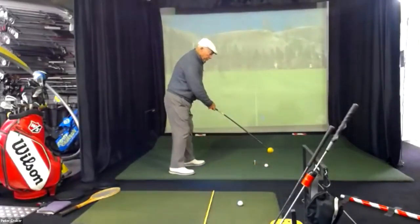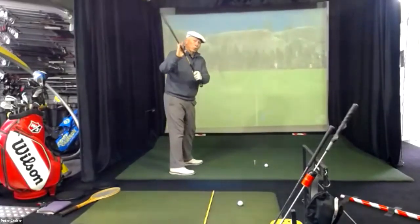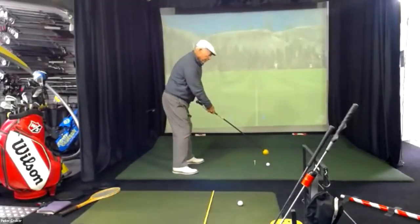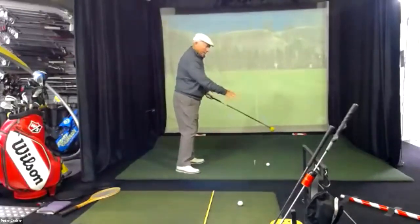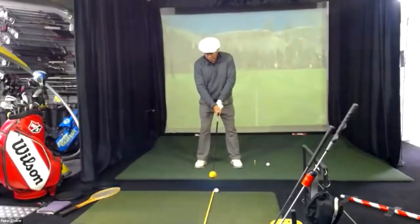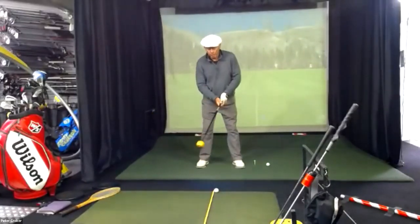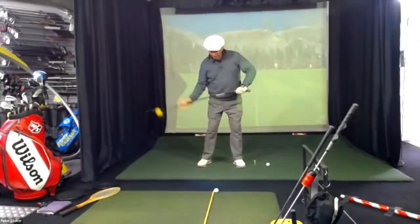If I throw it in the wrong direction, we'd say that's casting. So if you're attempting to throw the club hit down the target line from the top, you lose the angle. So what actually causes the late hit angle to happen when you're throwing is to throw in the correct direction. If you looked at that in slow motion, what you'll see is back here the club is really bending and going this way, and the late hit - the release - all happens down at the very bottom where you want it. If you do it correctly, you'll feel the heaviness of that club, and the feeling of pulling in the muscles is the result of the correct hands pushing the club head down and out into the golf ball.